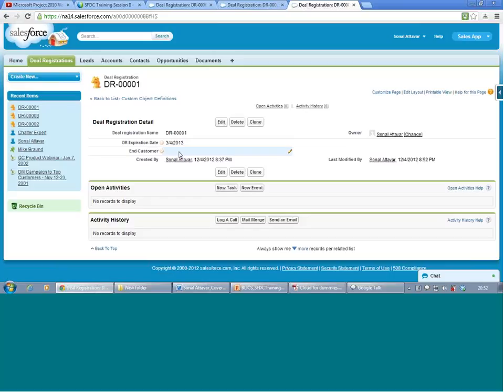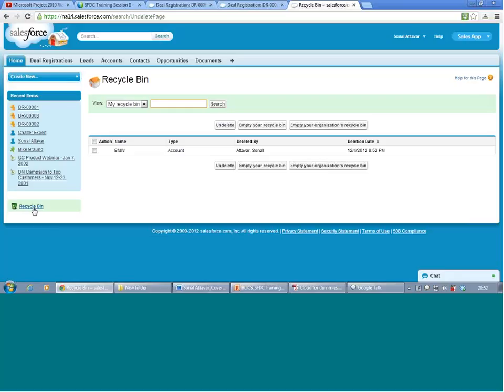And another one more thing. Whatever data you delete, it's not a hard delete. It's basically a soft delete, which means the deleted data is available for you in the recycle bin for 15 days. So you can restore the data back. Keep that in mind. Only the data can be restored, not the configurations. Now you go to the recycle bin, and this is the account you have deleted, and you can check that particular transaction, and if you hit the undelete button, it's going to show up once again.